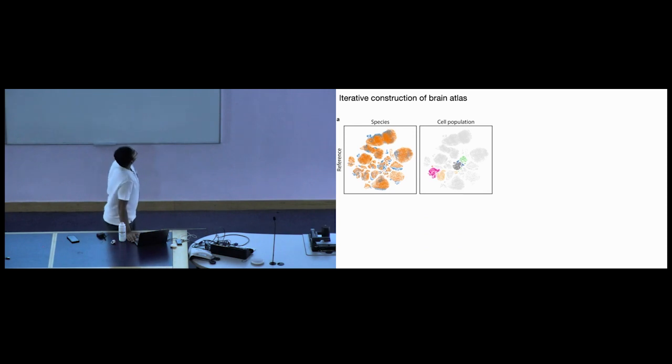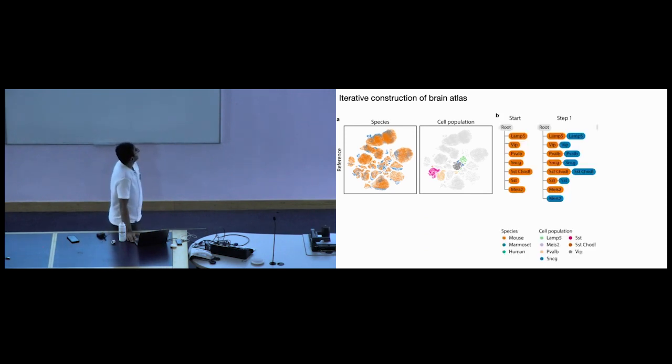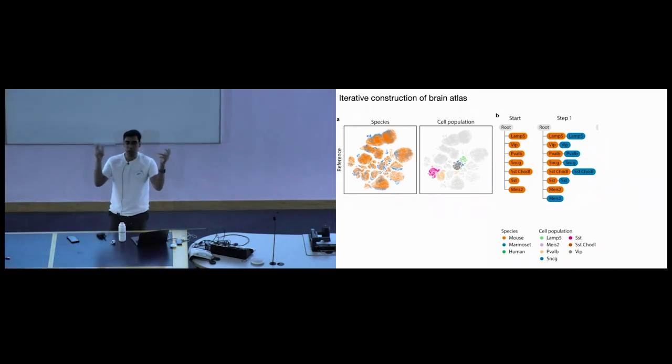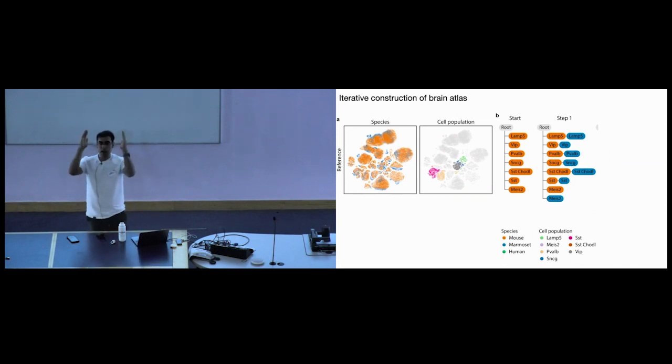In this case, we built a cross-species atlas, and what you see is basically the starting tree. The method is super simple. It basically tries to cross-annotate cell types from different studies with unique classifiers. So if you have 3 data sets, then you have 3 classifiers, and you feed the data from studies 2 and 3 to the classifier that was trained on data set 1. And you do the same thing for the other data sets. Based on this, you then infer a hierarchy based on the misclassification.